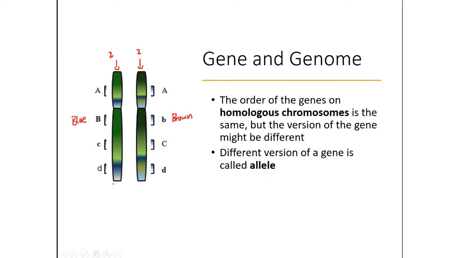So along the entire homologous chromosomes, some of the genes are going to be the same version. For example, if both of your parents have the same eye color, then this could be big B and big B. They don't have to be different, but there are going to be some variations because your mom and dad are not genetically identical, right?